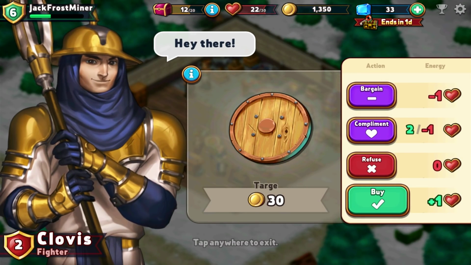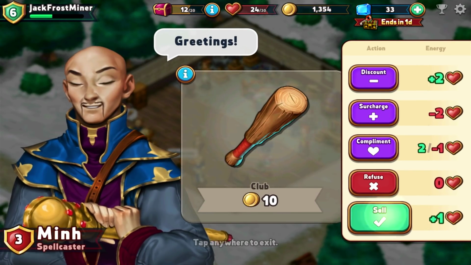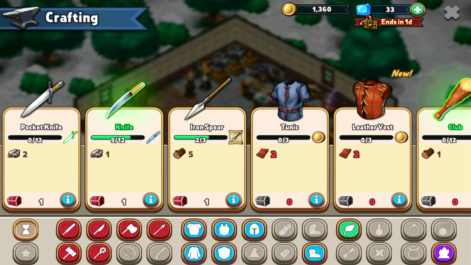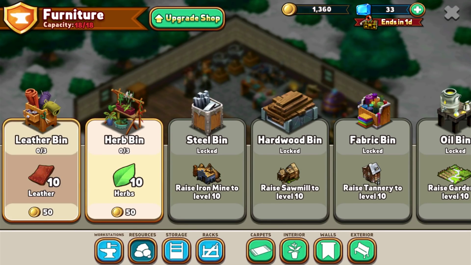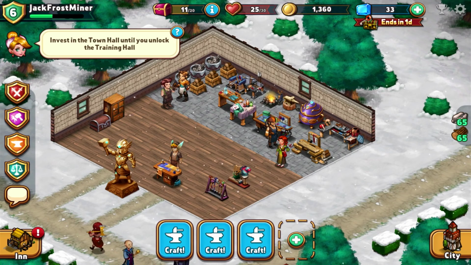I also, ooh, a target, huh? You want a target? I will sell this pocket knife, and I will sell this club. So far, you could easily say that business is absolutely booming, and if you do say that, you would be right. Now, the one thing I do need is a leather bin. I don't think I have any leather bins. Oh, I need to upgrade my shop another time, but once I get that leather bin bumping, it's a whole other ball game.